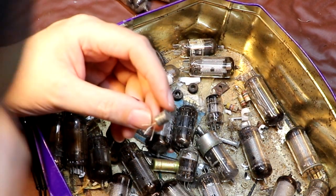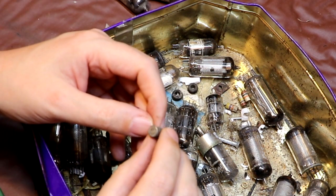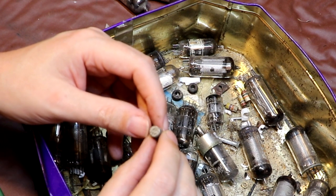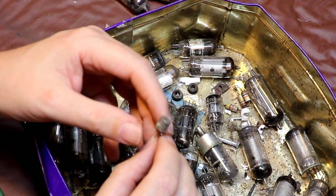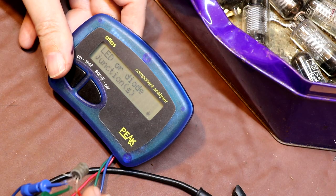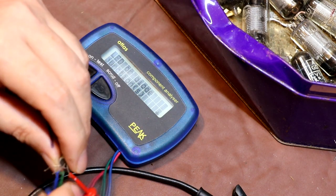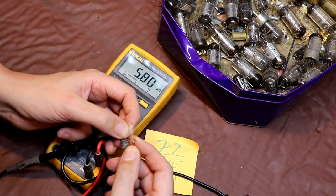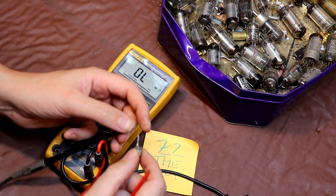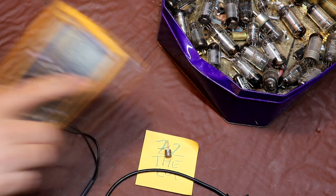Can I see a number on it? So looking at the number on the top of it, I can just about make it out. It is actually the illustrious AF117. So we all know what's wrong with this, don't we? Yeah, we know what's wrong. Okay, it's coming up as an LED junction, so I'm guessing that that is bad. Could it be dirty leads? So that's actually showing 5.7 kilo ohms on my meter there. So that's indicating something not being quite right, because there shouldn't be any connection to the shield.